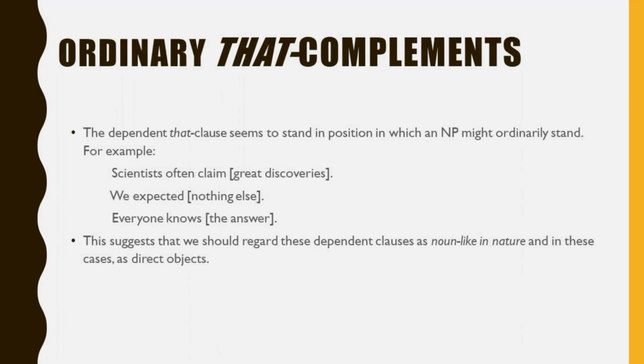Moreover, in each full sentence in the previous slide, the dependent that clause seems to stand in a position in which an NP might ordinarily stand. For example, scientists often claim great discoveries. We expected nothing else, and everyone knows the answer. This suggests that we should regard these dependent clauses as noun-like in nature. So, the great discoveries, nothing else, and the answer can fall under the category of direct objects.